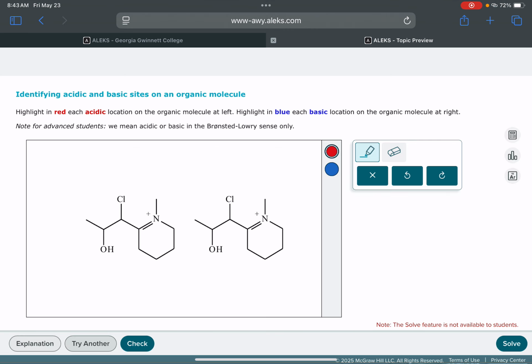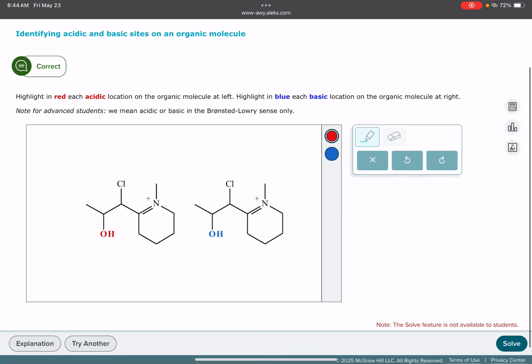And I'm looking for hydrogen for the right side. I'm looking for hydrogen that's bonded to an electronegative element. I see one there. See the OH? Am I going too fast? And on the left, I'm sorry, that was the left side. On the right side, I'm looking for a lone pair of electrons on an electronegative element, and they're there. Now, chlorine has lone pairs of electrons, but I'm pretty sure it's not going to be considered an electronegative element here, so I'm going to leave it off. All right? And we were correct.